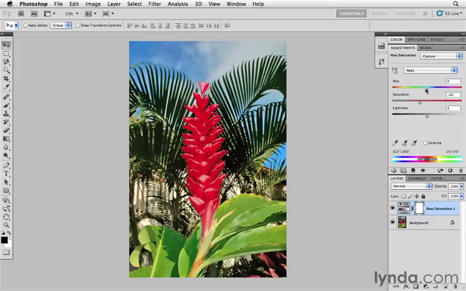This little color strip here is just kind of a generic strip of which direction the colors are on the color wheel. What you really need to be paying attention to is the color ramp at the bottom. This is actually showing you the color range that's currently going to be adjusted when you start using the hue and saturation sliders. So you can see where the dark gray of this little ramp is, this color strip. That's showing you the before color, so it's really dialed in on the reds.